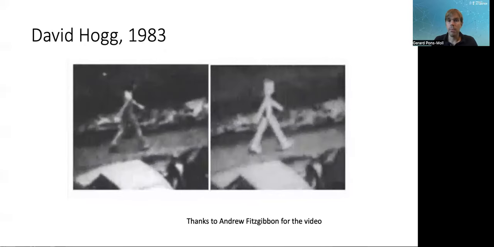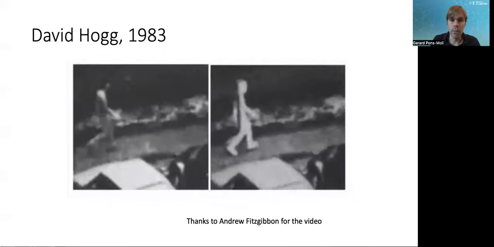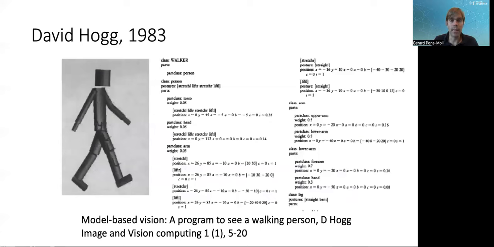How did this model look like? It was basically a set of handcrafted rules that defined how the geometric primitives should look like and how they would relate and how they could move relative to each other with some handcrafted limits and so on. So it was very much hand designed.